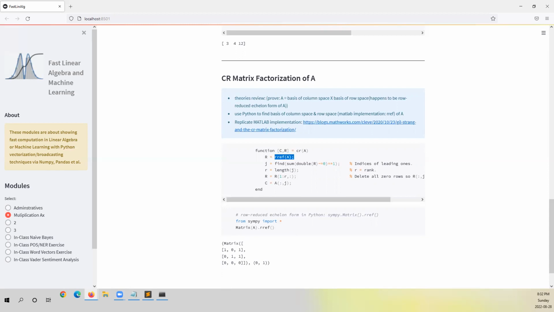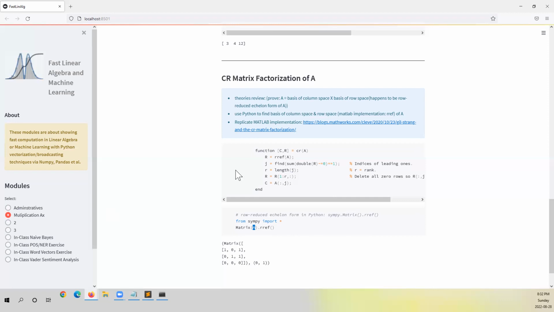If you call from sympy import star, that means you import everything from this library. Because we defined our matrix A as a numpy object, the first step is to convert it into a SymPy object.